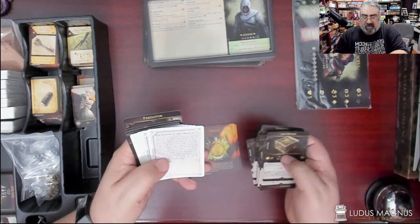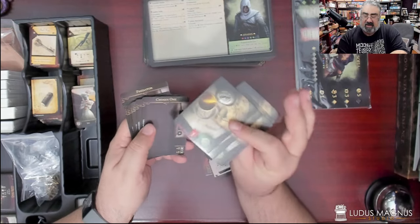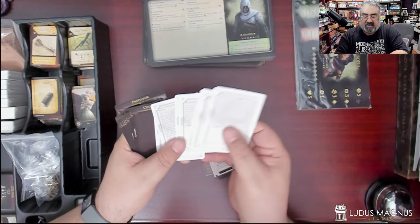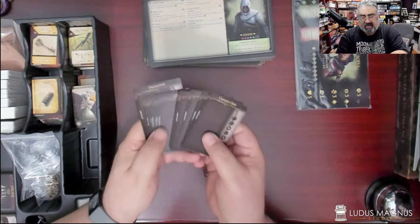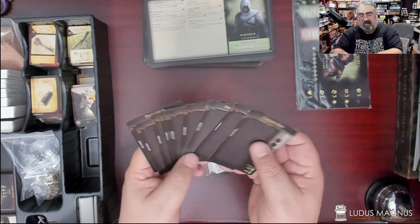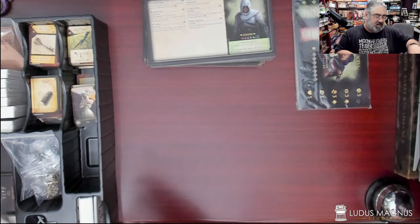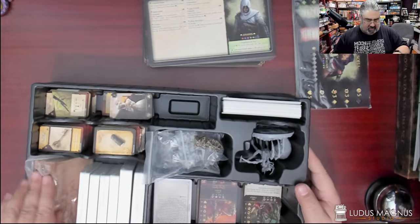Emerald. Okay, we're going to put that there. What do the backs of these look like? Okay. Some kind of map tokens. These look like they all have ones on them. And there's some text here that says, like, read this section, read that section. So, again, some type of events. And then more of those status effects that look like you can put them on the character cards in some way. And that's it. We have reached the end of the road for my copy of Nova Aetas Renaissance.